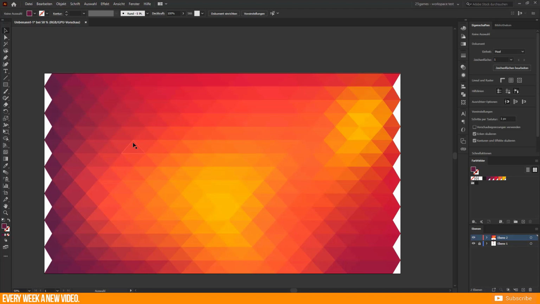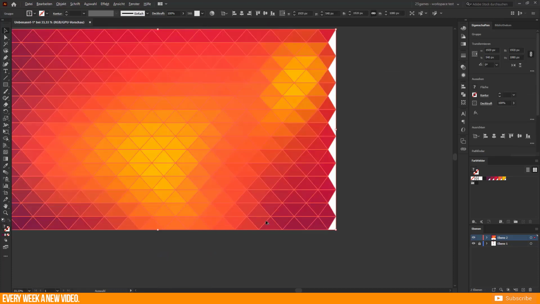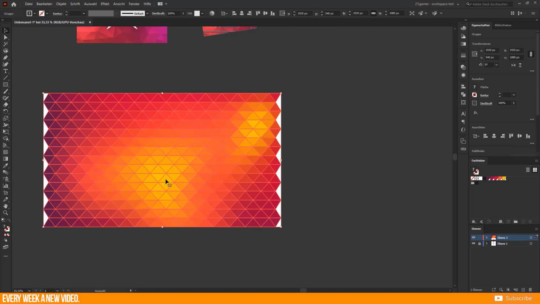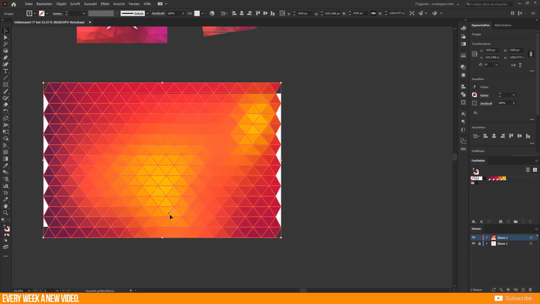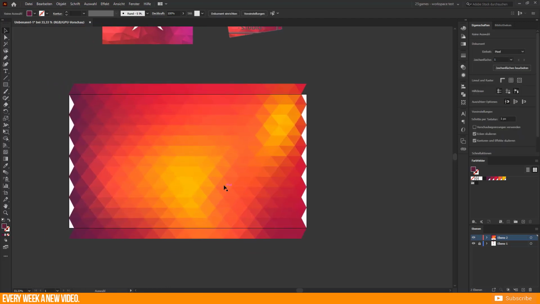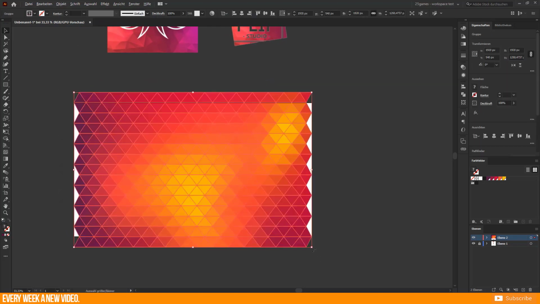So we created currently nicely structured triangles, but now we need to bring chaos to them. What I like as well is this a little bit squashed, so I want to stretch them so they are getting maybe this kind of triangles, you know.